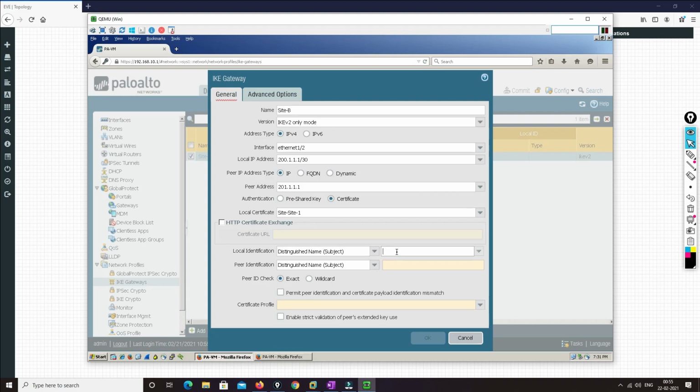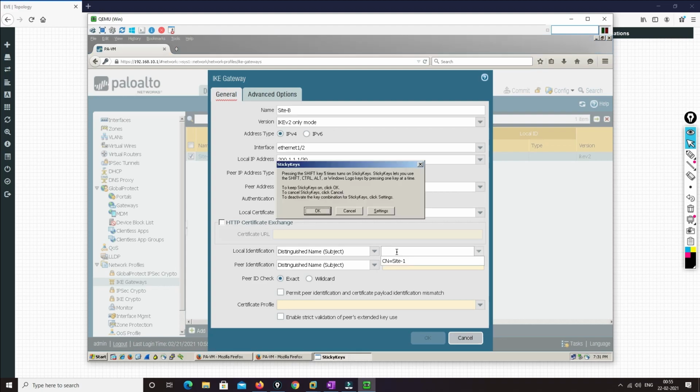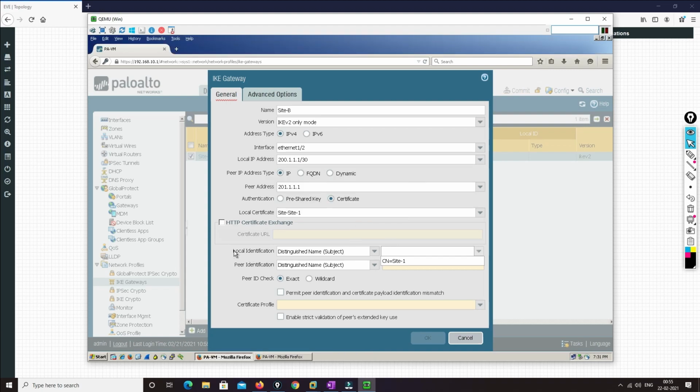CN is equal to, okay, cancel it, as we have to define the local identification. So it will be CN is equal to site 1, and the peer will be CN is equal to site 2, right?